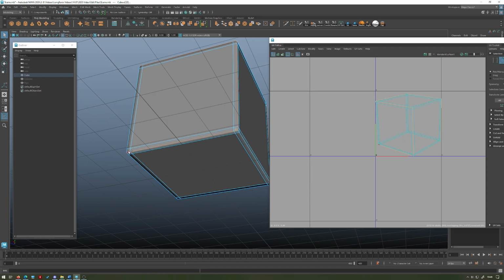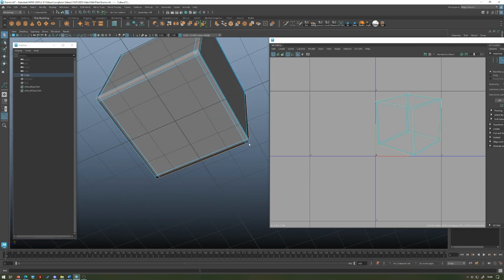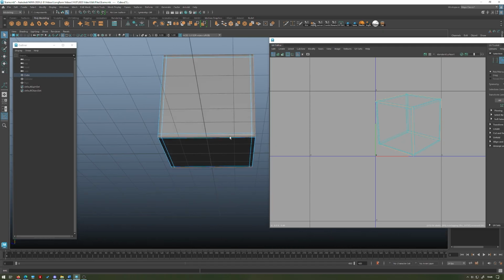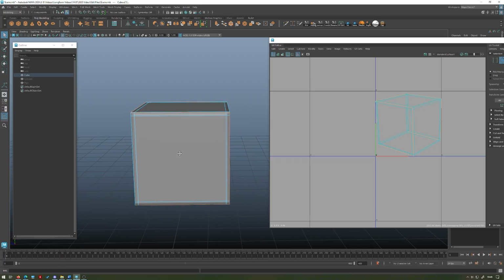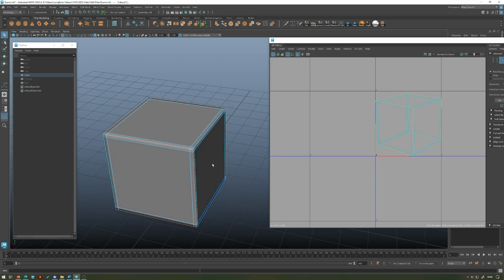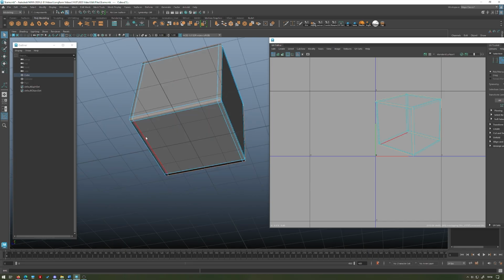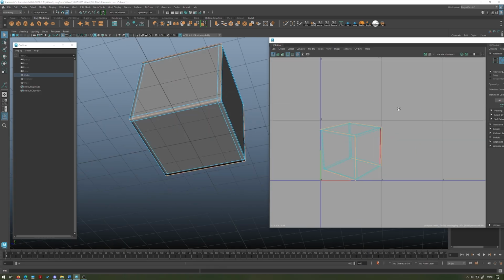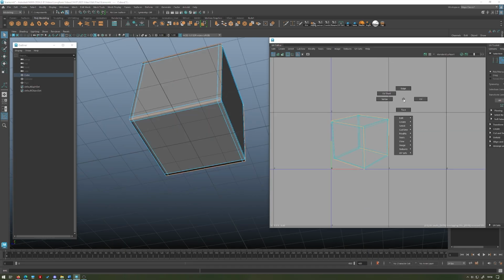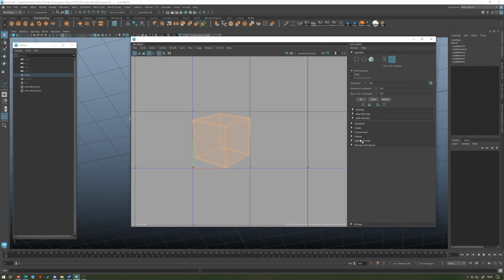So it looks simple, but at least when I first started doing this, I would sometimes get confused about which edges to actually cut. You essentially want to go around the outside like this, except instead of on the top having this edge cut here, you want to leave this one uncut. So if we cut that, I'm going to hold down right click, go to UV shell so we can select everything. Then on the right hand side here, there's this little drop down called unfold. Once you've added your cuts, to actually get your 2D representation of it, you want to click on unfold here.